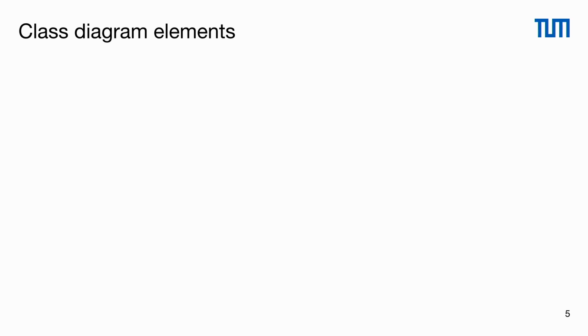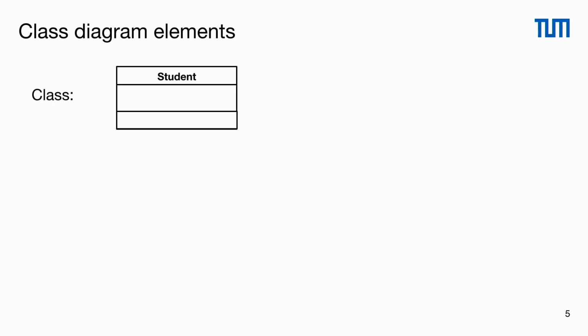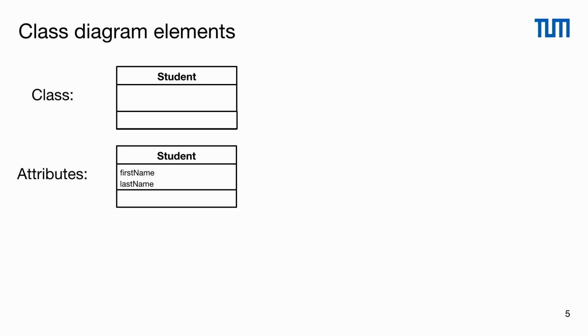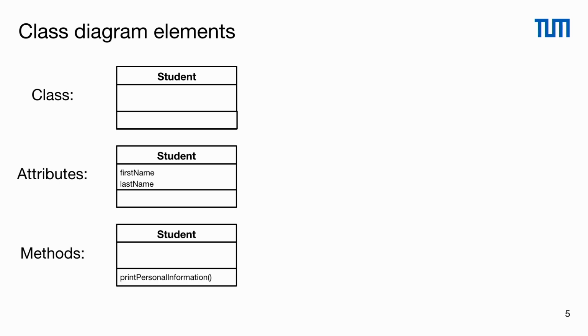Let's have a closer look at the different available class diagram elements for the Analysis Object Model. We start with a class, which is shown as a rectangular box with a specific name of the class. It also may contain attributes directly below the name, separated by a line, as well as methods, which follow the attributes in another separate area. To describe the connections between classes, so-called associations are used.